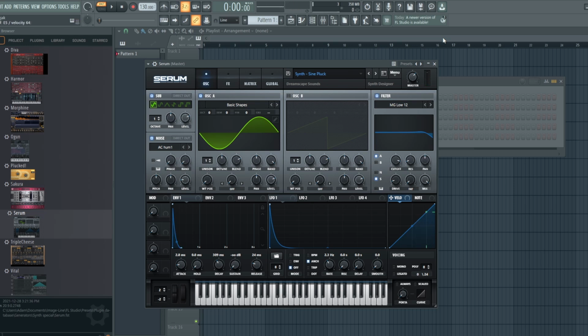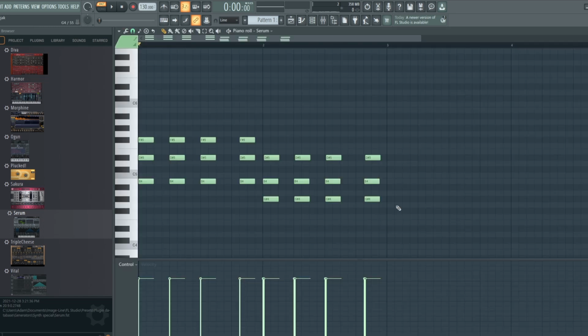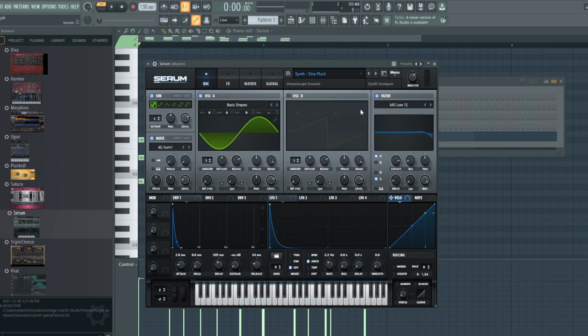As you can imagine, early to mid 2010s pop music used these sounds a lot, and these are really popular for leads. These could also be used as chords, as you can see in this example here with these quick chords I created. And it's a really simple sound to create here.